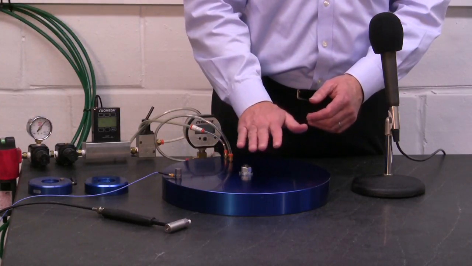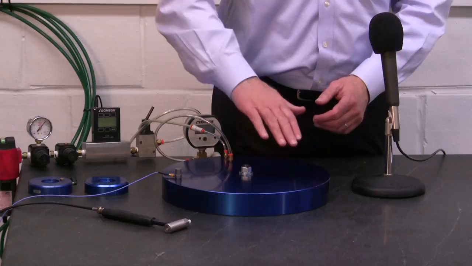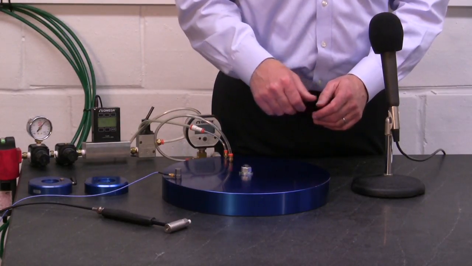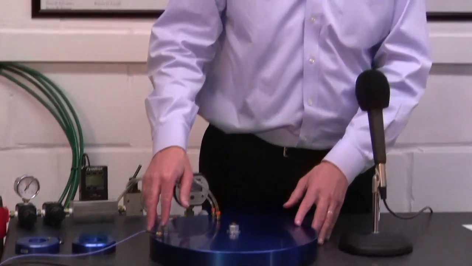The axial mode shape was associated with 6 percent damping, and the tilt mode was associated with 10 percent damping. These are very high frequencies and very high damping numbers for a structure this large. The bearing is about 25 pounds. So it goes to show that air bearings have both a high degree of stiffness and damping.